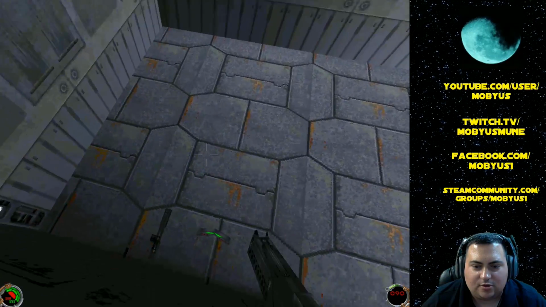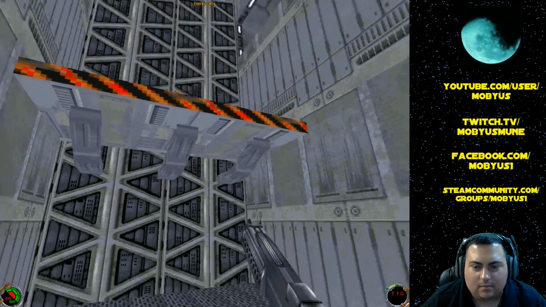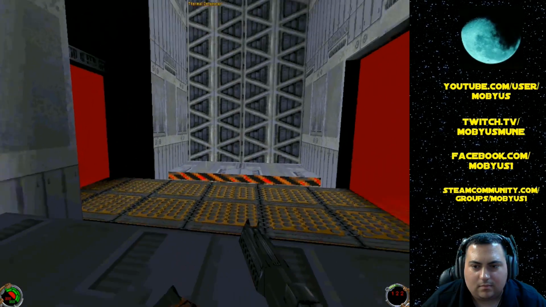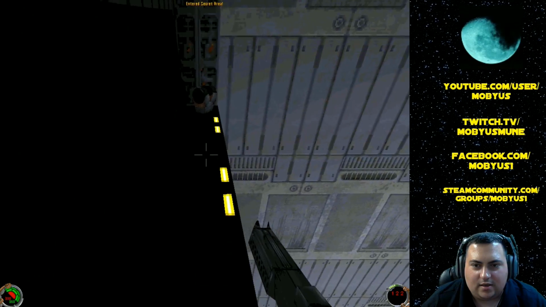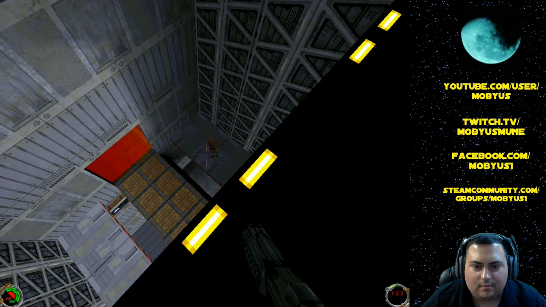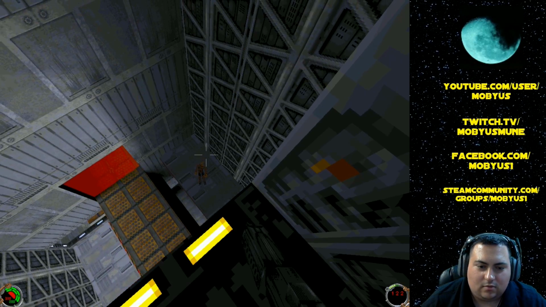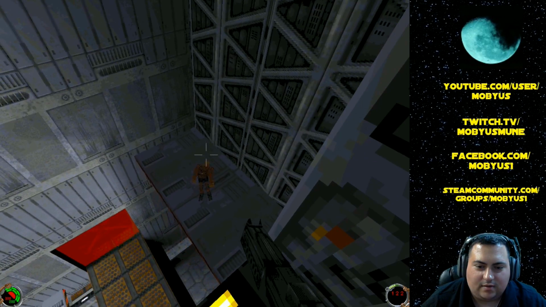Shot. Jerk. Whoa. Is that a secret area? That looks like a secret area to me. Yeah! This is... Wait, will this come back up? The lifts look like they're moving on their own. Yes, okay. I did not want to make that drop.